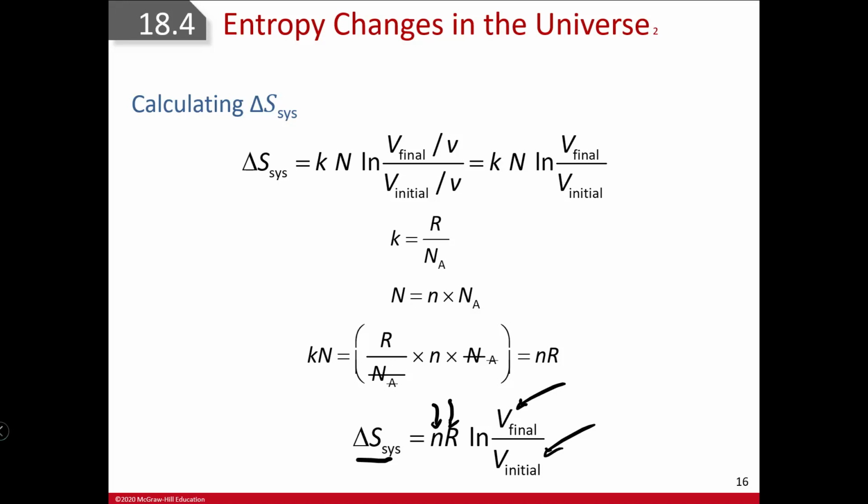Let me just make a note of this. What is Na? Na is Avogadro's number. That is the symbol they use to mean 6.022 times 10 to the 23rd. Some books do this, some don't, so I think it's worth talking about. So N, the total number of particles, is equal to n, the number of moles, times Avogadro's number. So that's what they're showing here, is how this simplifies to that.